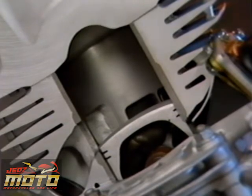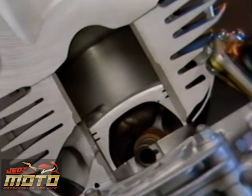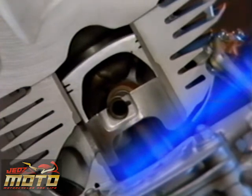Remember that on the upstroke of the piston, a negative pressure or vacuum is created in the crankcase and intake port. As this happens, the reed valves open, allowing the fuel mixture to fill the crankcase. Just before the piston reaches top dead center, the spark plug fires, igniting the fuel mixture, forcing the piston down. The piston pressurizes the crankcase, closing the reed valves and compressing the fuel mixture.